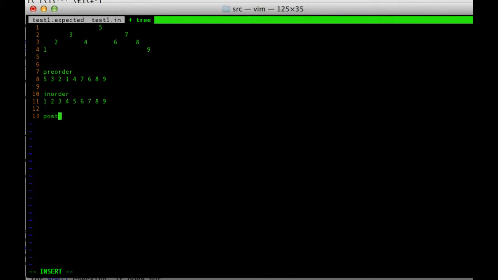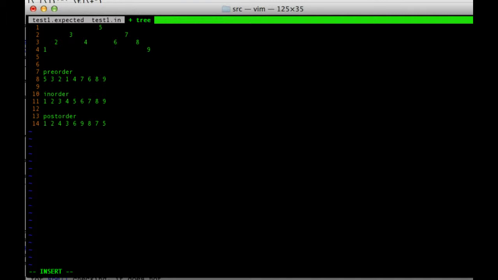And post-order, it should print the root, obviously, last. The first thing it's going to do is print a 1, and then its parent, 2. It's going to print its sibling, which is a 4, and then their parent, which is a 3. So we've done that left subtree. For the right subtree, starting at 7, it's going to print the left thing, 6. Then it's going to print the tree starting with its sibling 8. It has a child 9, and then the 8, then the 7, and then the 5.